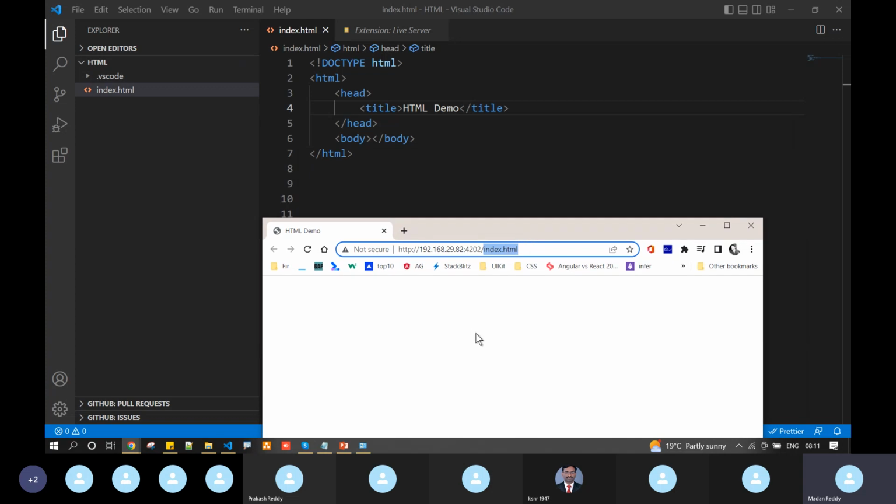So let me create some very simple content. Keep in mind, whatever content you write has two types: visible and not visible. If you want to display the content in the browser, you should write the code in the body section.